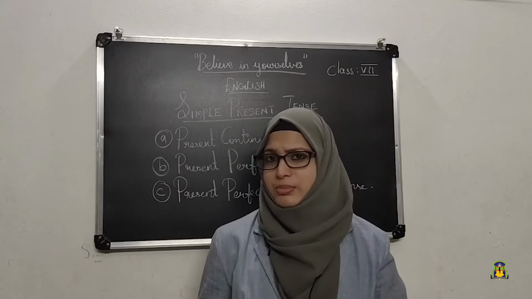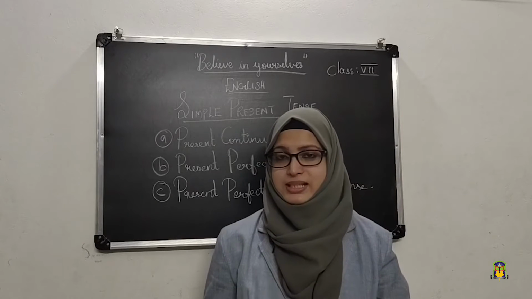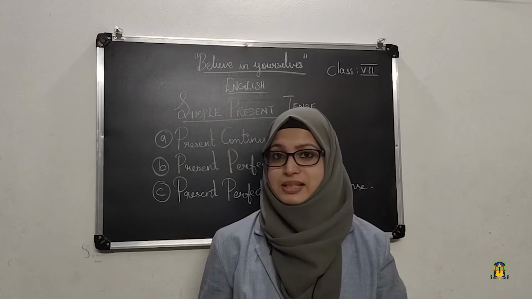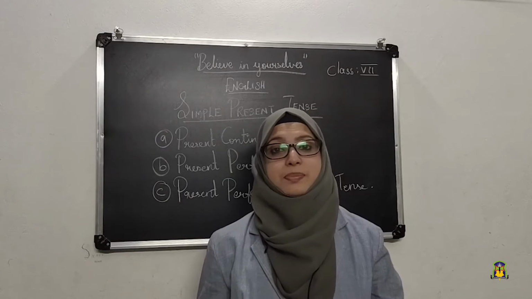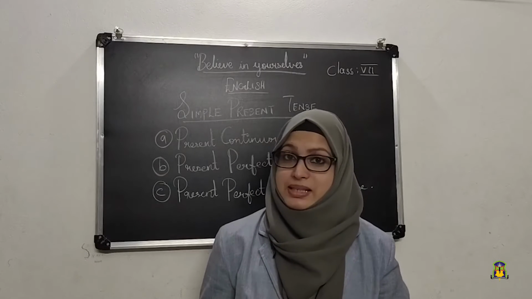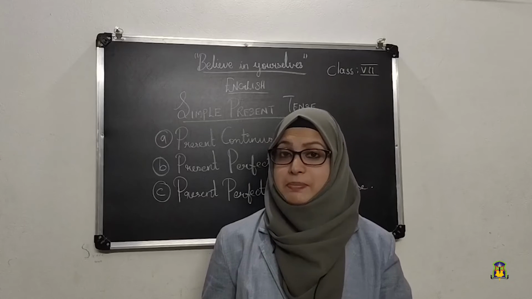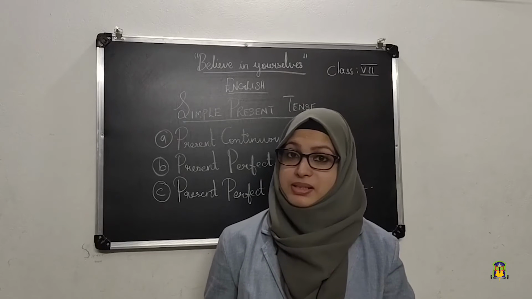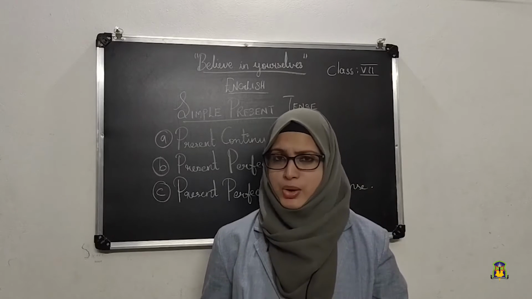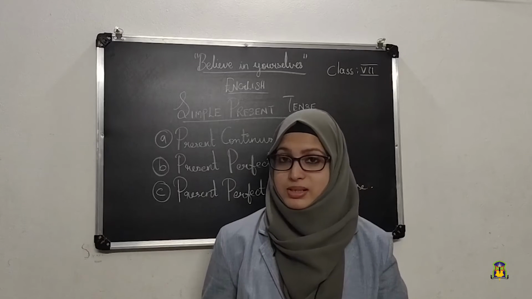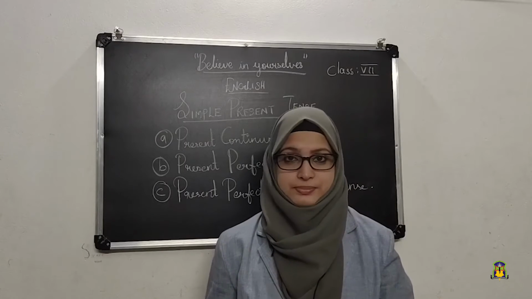Last class, do you remember what we learned? Yes, we learned two lessons together, lesson number 6 and 7. It is verbs and verbs expressing present. In that we have learned verbs present tense and present continuous tense. I hope you all remember that, isn't it? So the structure of present continuous tense and all we learned.